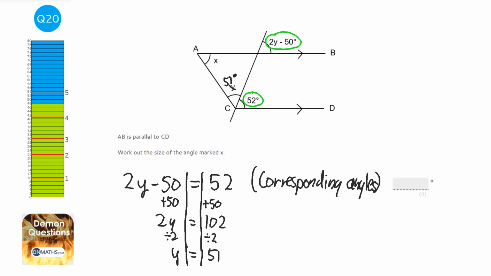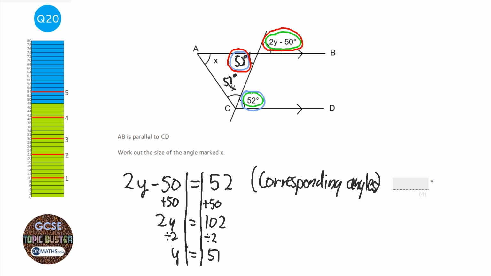degrees. Now I know that this is 52 degrees because if you look at this, and I'll use a different colour, this angle here and this angle here are Z angles or alternate angles, or you can say that this 52 degrees here is equal to this here, which is also 52, because they're vertically opposite angles.